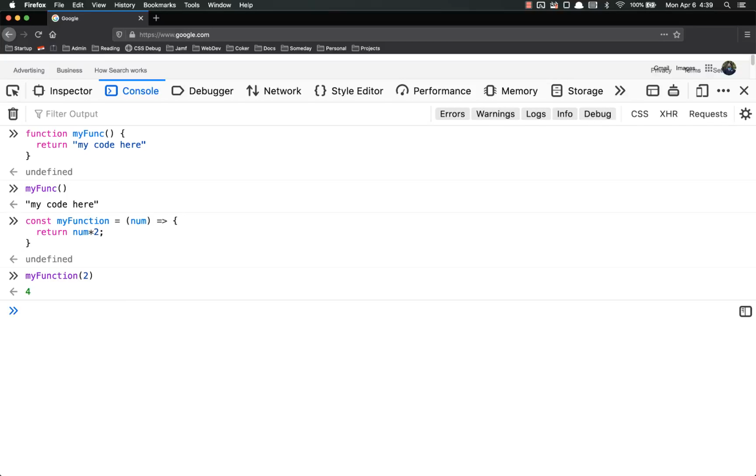So as of right now, I know this is kind of esoteric, this is kind of out there, and why do I care? Why does this matter? Why can't I just stick with the old functions? And technically you can just stick with the old functions, but you're going to be behind the times. If you go out and try and get a job using JavaScript for anything, they're going to expect that you use arrow functions for pretty much everything. They're going to expect that you understand that they're anonymous. They're going to expect that you have a foundation of the this keyword and why you would use arrow functions.